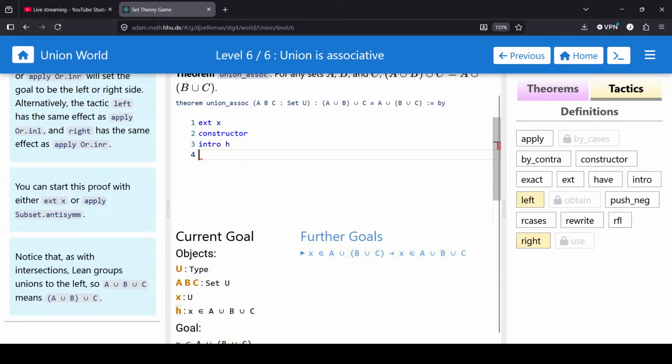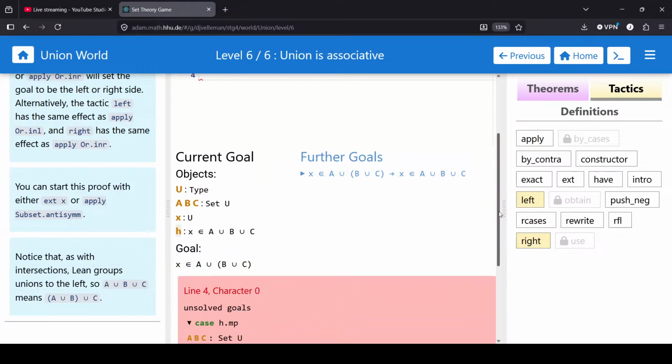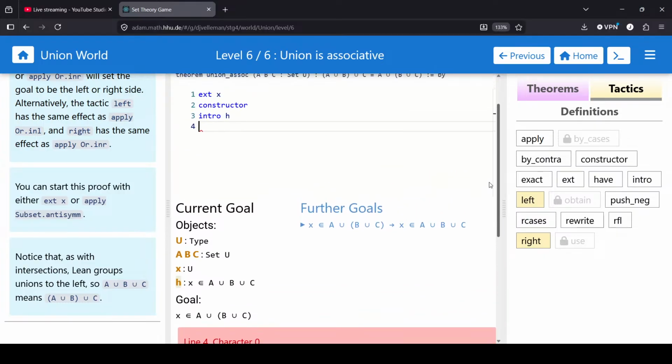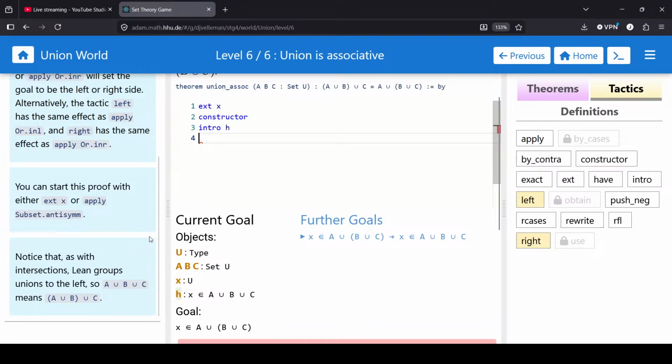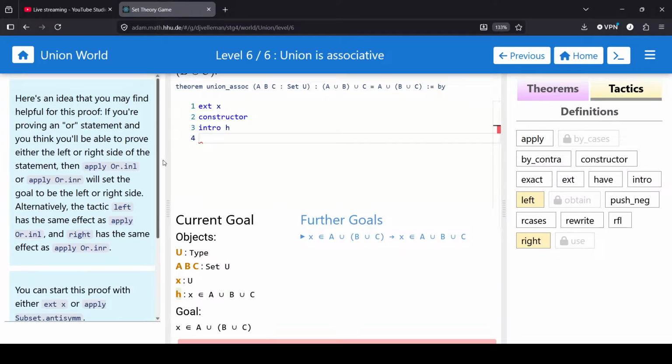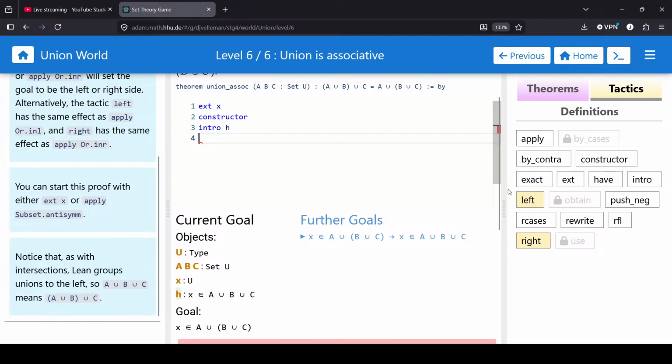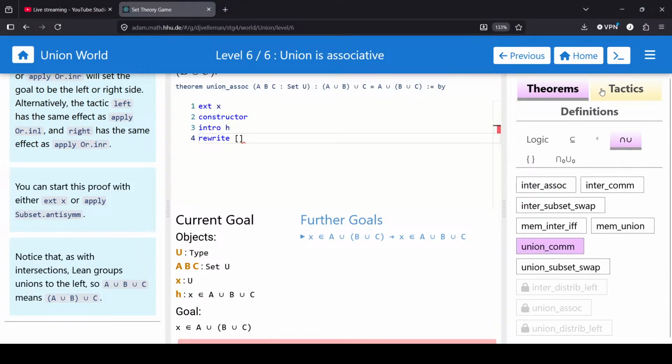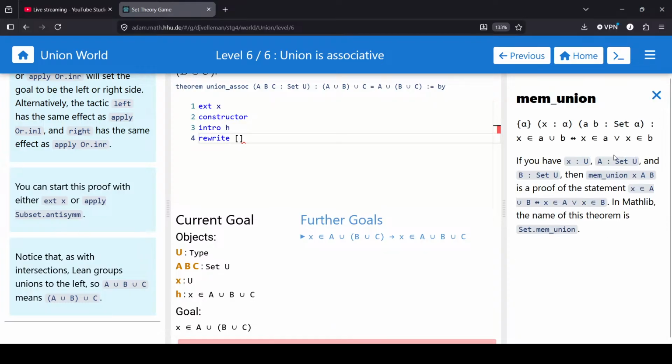Intro H. Okay, and now we need to break down these guys with rewrites. So that is using mem_union.